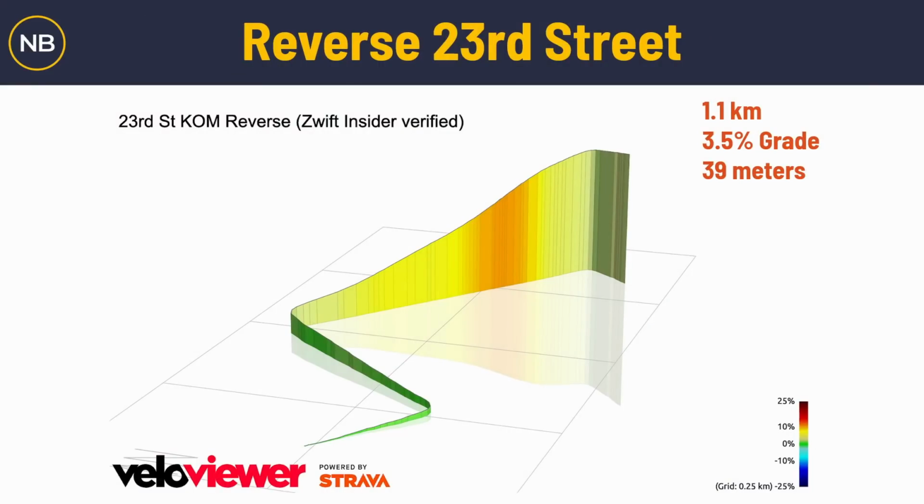Here is a look at the reverse 23rd Street climb. It's about 1.1 kilometers, 3.5% grade. As you can see, the start of the climb is very tame, but it does kick up. And so really, it's a very strange segment when you ride it, and that's why I suggested riding the course a couple times. All these segments feel a little weird from where they start, and it doesn't feel like the actual climb starts where the line on the road is. So it will be a much harder segment than some of these times suggest.